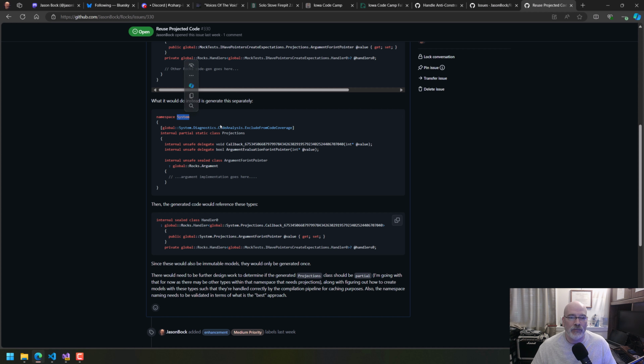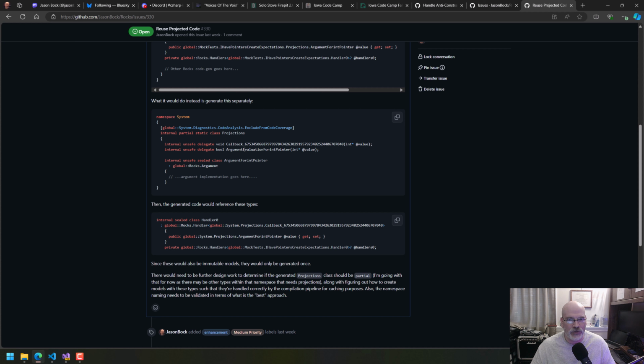But put it in the same namespace as that type, and then put like the argument for int pointer there. And maybe put a callback there, or maybe do the evaluation delegate there. I'm not sure how much I can do with this, but the point is I could say when I'm looking at the model, have separate models made for projected types, like pointers, like the ones I've just mentioned before, and say these need to have projected types. And then we put them in one place rather than making them for each instance we run into.